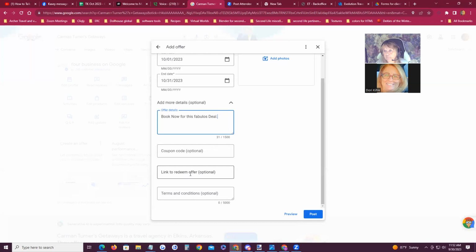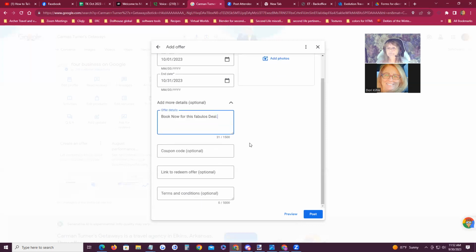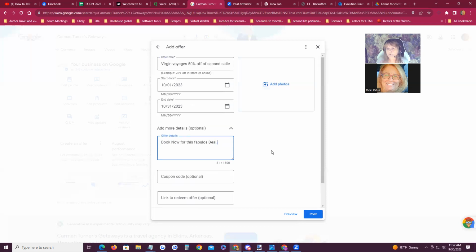That's what the page will be titled in my Google documents. And so they link to redeem the offer. The link to that page will be here. And you can also add terms and conditions, up to 10 photos. That's how you set up offers. We're not going to do that.